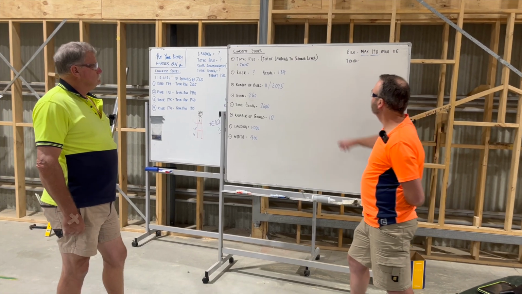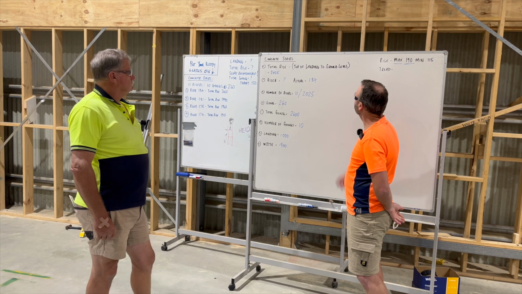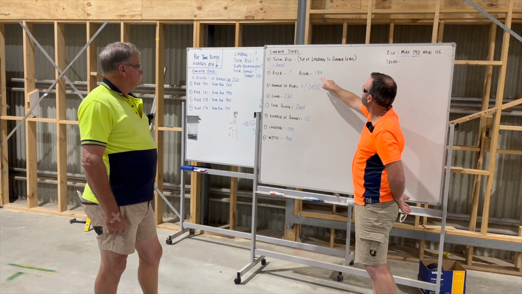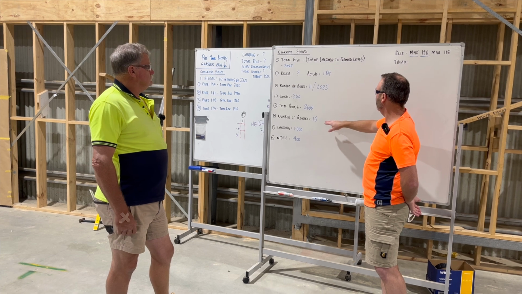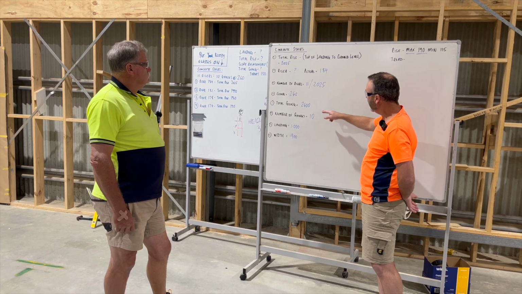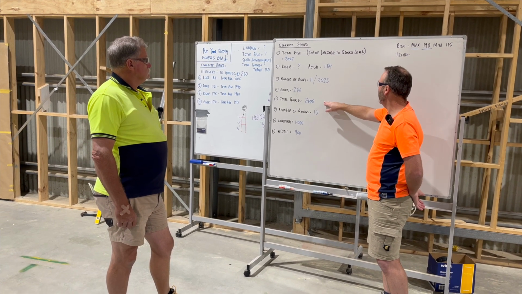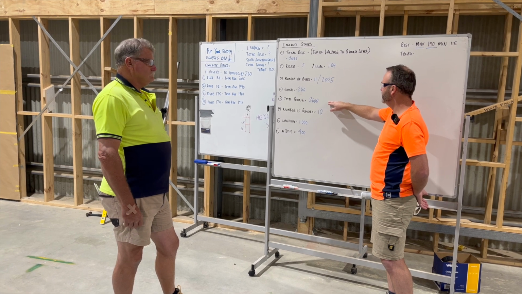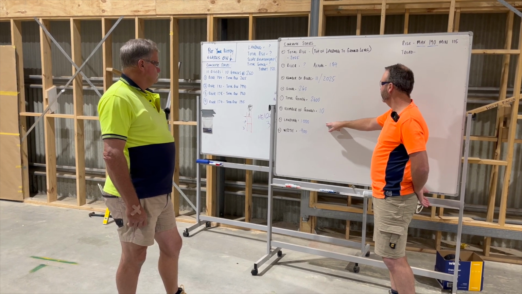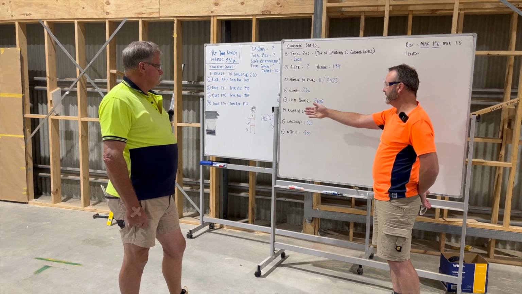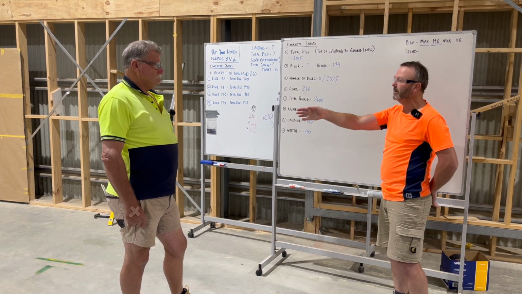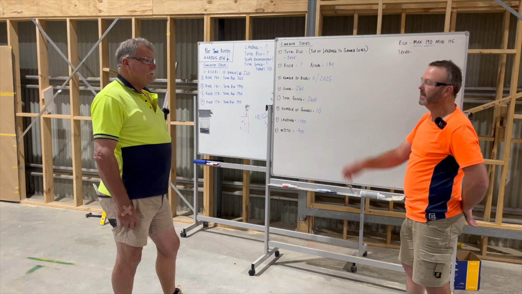We've worked out our total rise. We've worked out what our actual riser is. We've worked out the number of rises, so then we can work out what our number of goings are. So total going is going to be 2.6. We've got a landing of a metre. So we're going to come 3.6 from that corner back out to get where this flight's going to land.